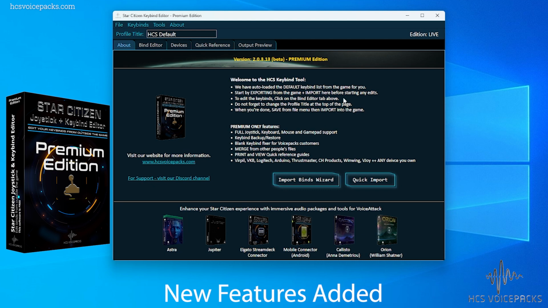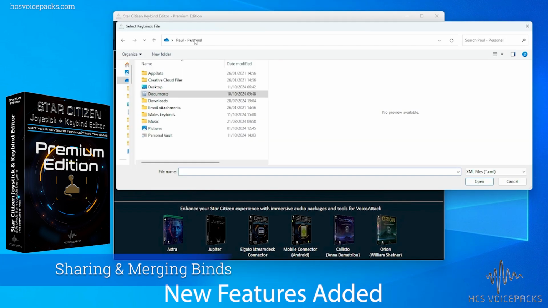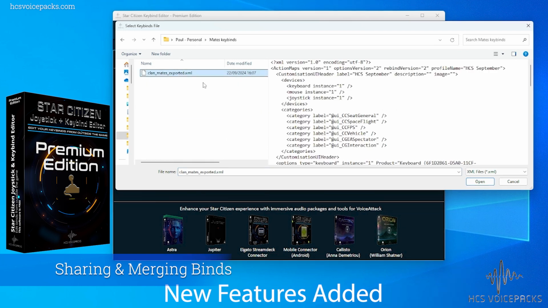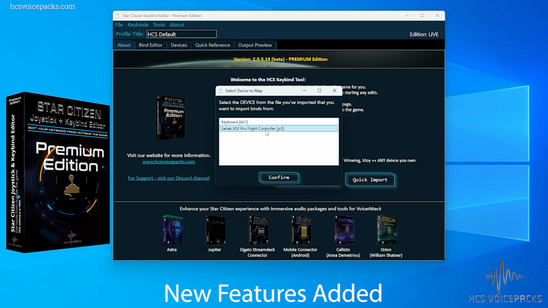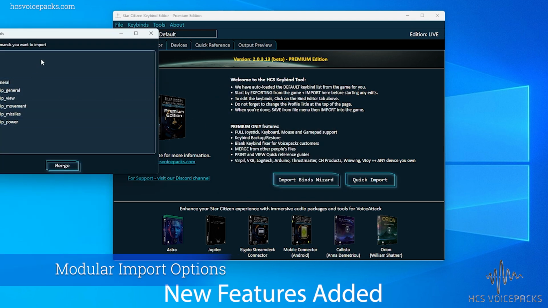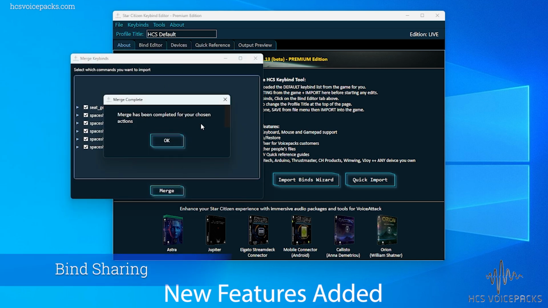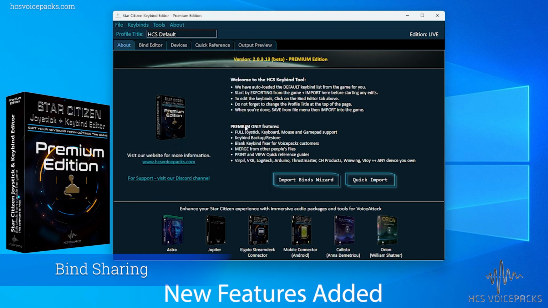I should now get onto the more advanced stuff and the bits and pieces in here for the players that use two joysticks and this sort of thing. I'll start with the merge feature. If you have a friend that has set up their binds and you want what they've set up, they can export them to you and you can merge their bindings to yours. All of them, or whatever you select, as it allows for modular sets of binds. Just tick some or all of them. It's your call. It's this kind of feature that allows for many of you to share your setups with other users. This is especially handy if you're trying to help someone set up their stuff properly.